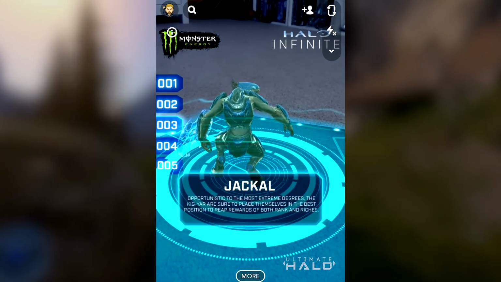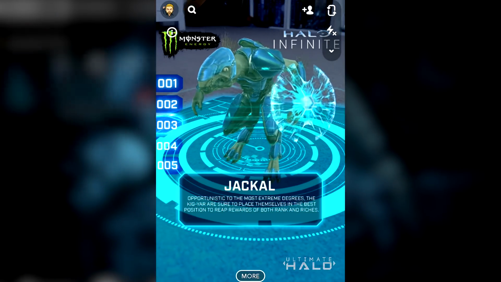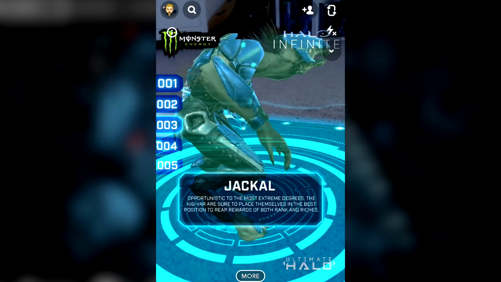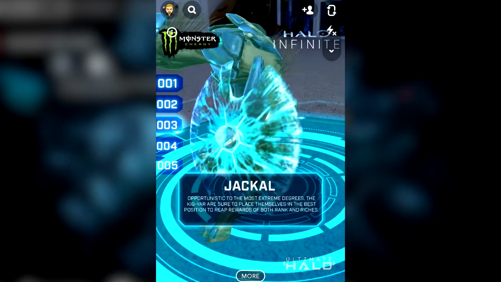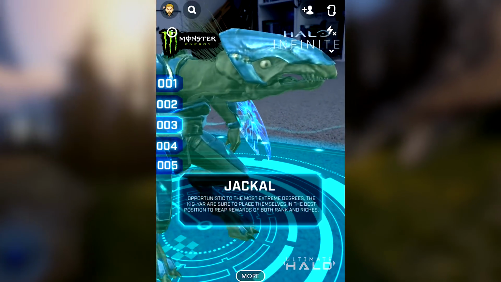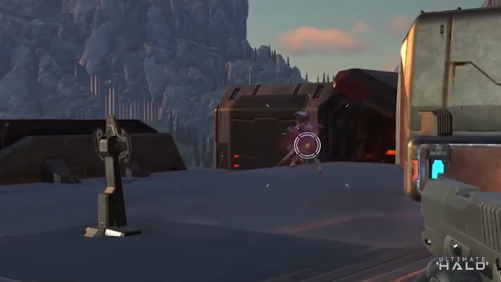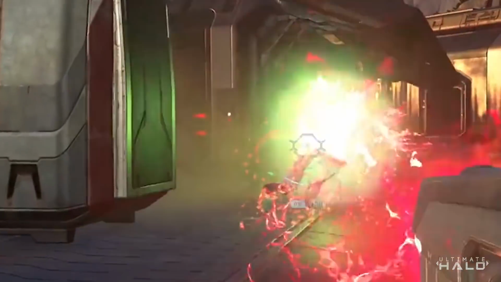The Jackal, yes, so this is quite a cool one because we didn't really get to see this up close. So first of all, opportunistic to the most extreme degrees, the Kig-Yar are sure to place themselves in the best position to reap the rewards of both rank and riches. Obviously we know the pirates and scavengers. So one of the things with the Halo Infinite gameplay reveal trailer is we saw him quite tall. There was a Jackal walking, which is going on screen now, and it's very tall. It had its neck upright, kind of like how the Elites look really tall when they raise their necks.